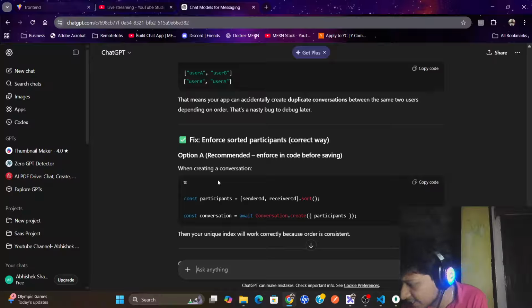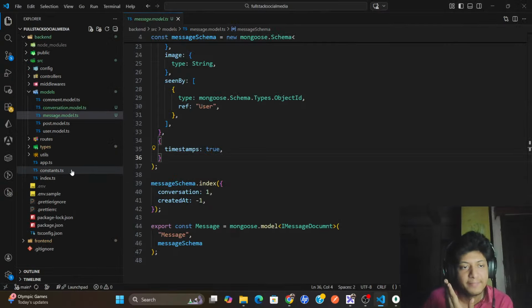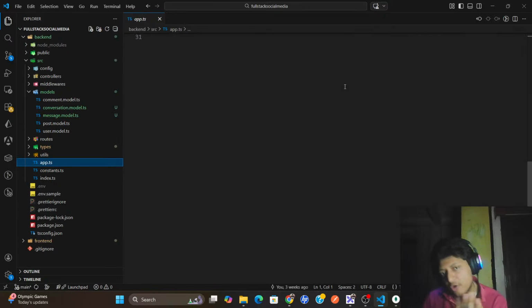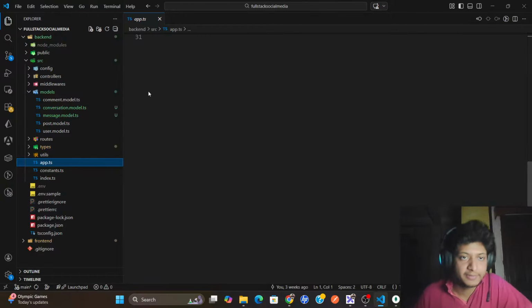I can understand that you need db.js for connection with the DB server, but are middlewares and controllers there for security reasons? See, it is for better code structuring. Basically, I can write all the code in a single file, my app.ts, but if the project grows, it becomes very difficult to make any changes. So that's why we follow this architecture, where we create controllers for writing the functions, and then we create the route in the routes folder. It is for good coding practices.